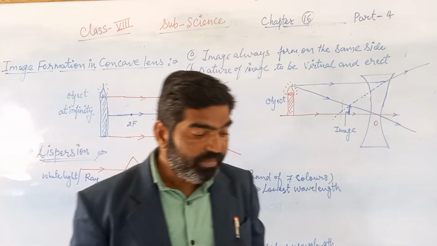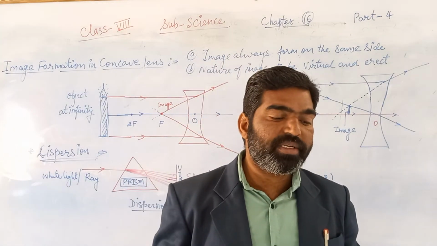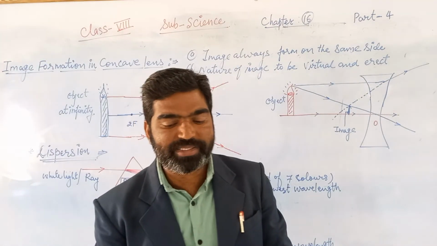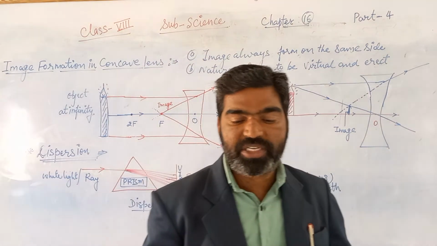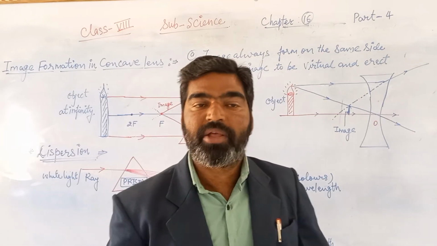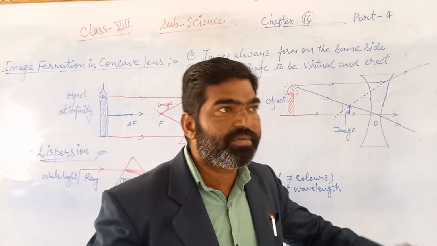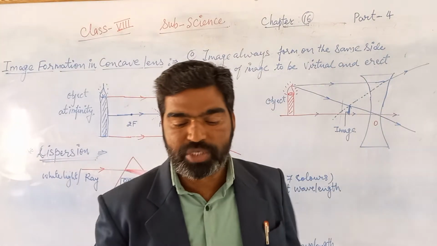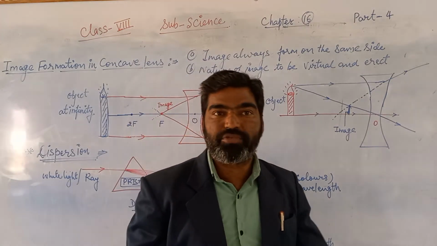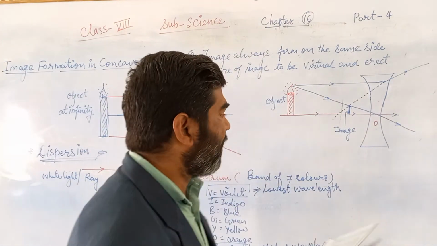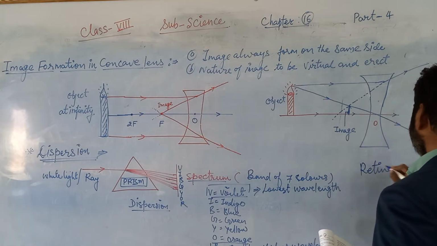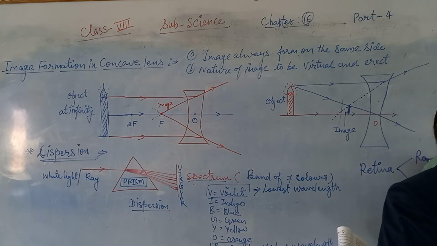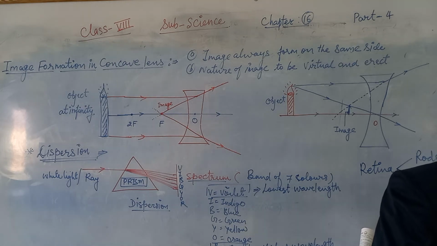Okay, so retina has numerous nerve receptors and sends the signals to the brain where the image is finally perceived. As I told you, इसमें different types के receptors होते हैं, ऑप्टिक सेल्स, नर्व्स होती है, ऑप्टिक नर्व्स क्या करते हैं, सिग्नल को ब्रेन तक पहुंचाती है. ठीक है, it contains two types of receptors, and this retina has two receptors, cone cells and rod cells. It has the rod cells and the cone cells.